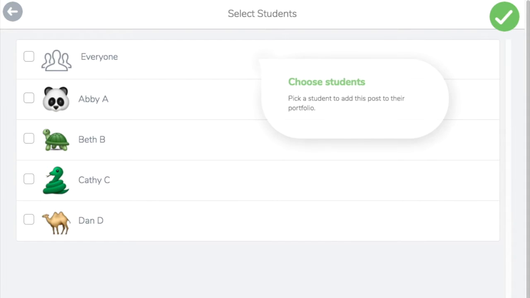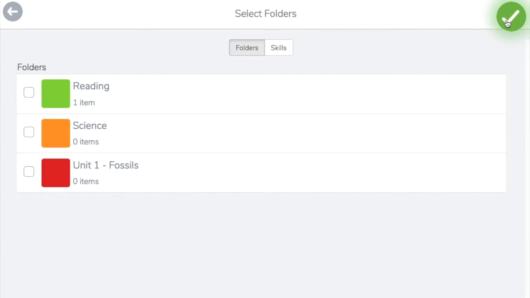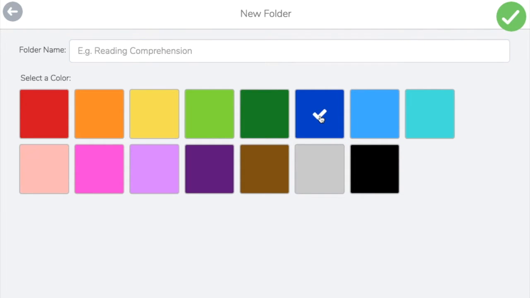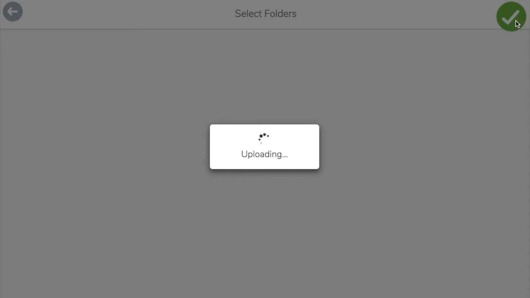Okay, and let's say I want all of my students to complete that note. I'm going to go ahead and choose everyone, and I'm going to check it. Okay, and that would probably go in a math folder, so let me create a math folder. Okay, so I check that, and then I add it.